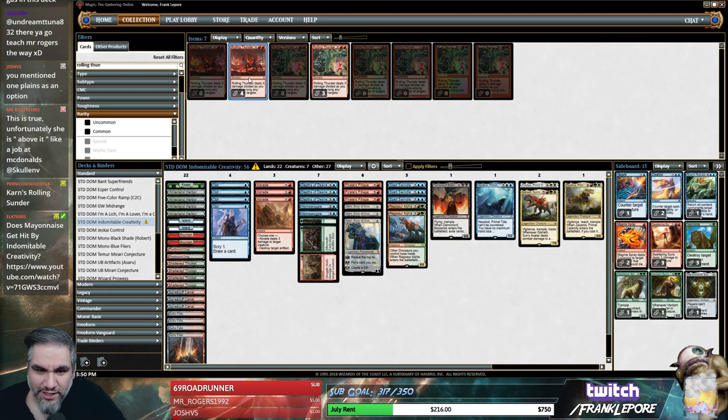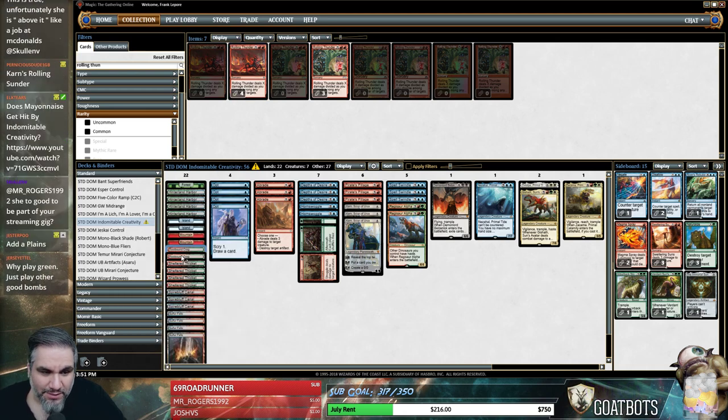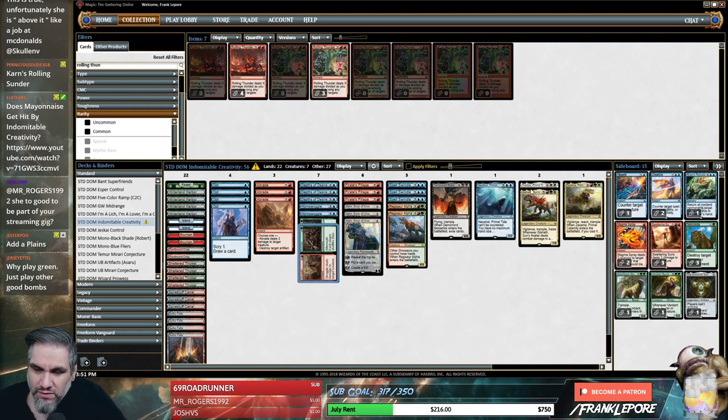So this is 56 cards. We're bringing two lands because we took out the... it might just be Rootbound Crags, to be honest. Why play green? Just play other good bombs. Green gives us a lot of sideboard cards like Naturalize, a bunch of life gain cards. I mean, we want bombs like this. We can also just cast Regisaur Alpha. But I do see what you're saying. There might not be a point to play the green. I really like the progression of this deck, though.